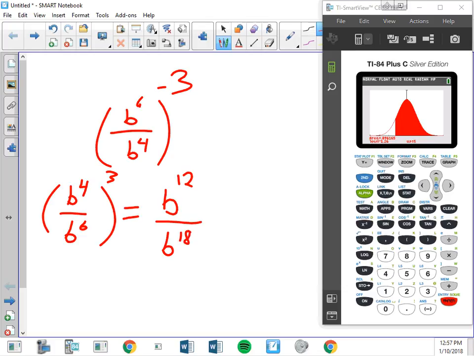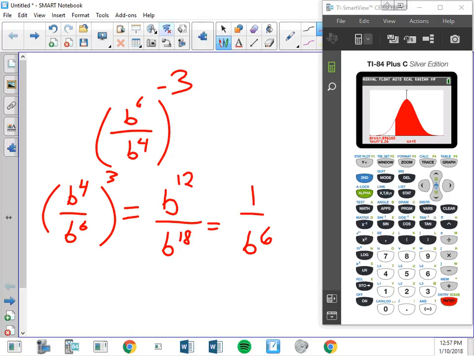And then I subtract. Where is my answer going to land? On the bottom. So I would either get negative 6 on top, and then I'd have to flip it, or I get positive 6 on bottom, and I'm done. So 1 over b to the 6th. Now that's not what I would do. Is there an easier way to solve this? You could do that. So we simplified as the final step.